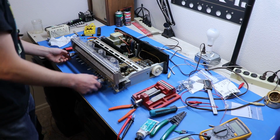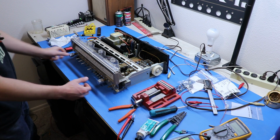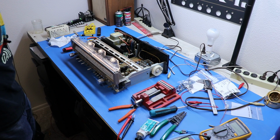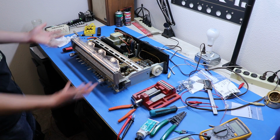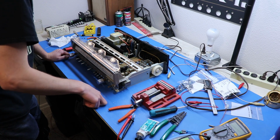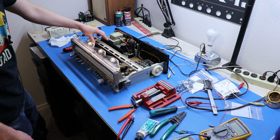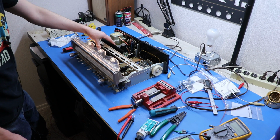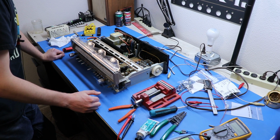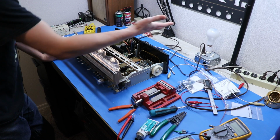I'll tell you what, folks, anytime you work on a power amplifier section of anything, you always want to make sure you start up on the dim bulb the first time. Because I actually did that. We're good now, but I did get a bright bulb. There was a short. It was kind of troublesome getting the transistors out of those modules and getting them resoldered in. Basically, one of my connections wasn't made right, and it was causing things to draw a lot of current. I would have popped a fuse or gotten something too hot if I didn't have it on the dim bulb.